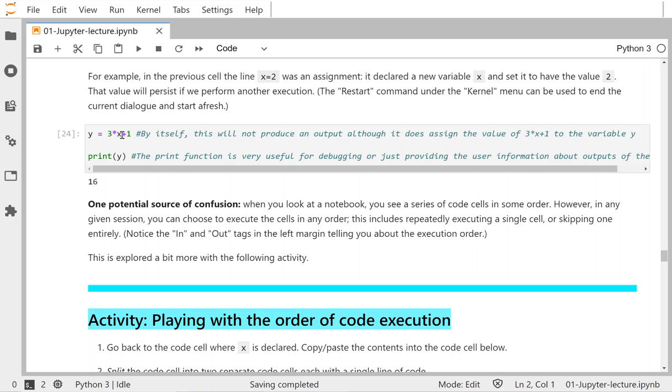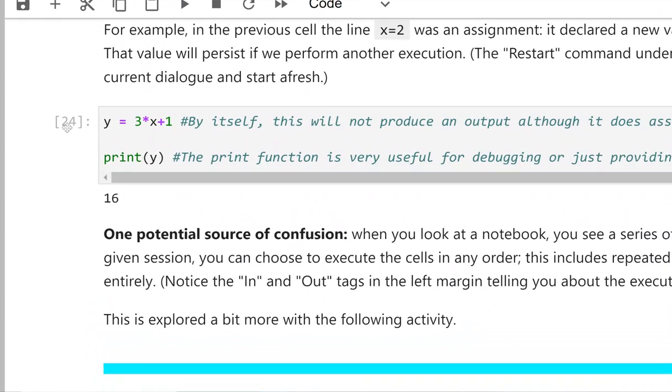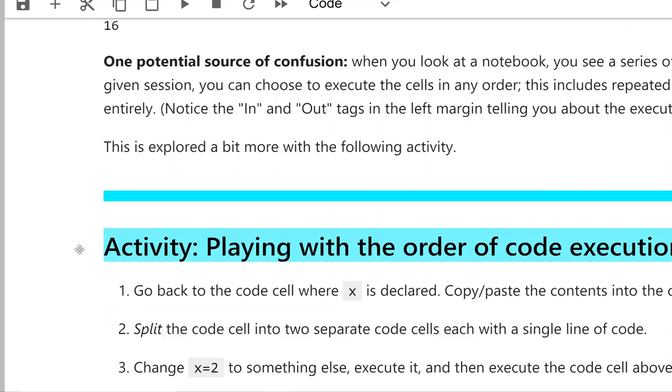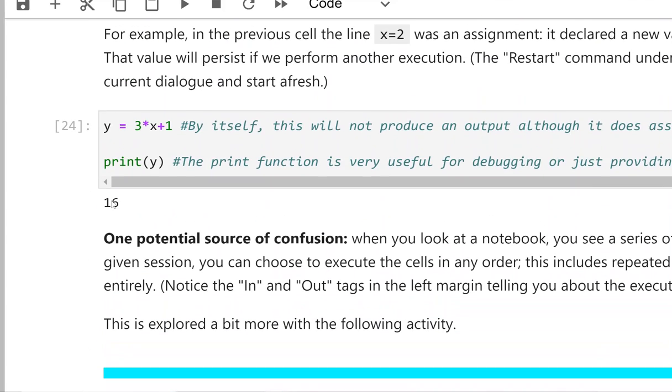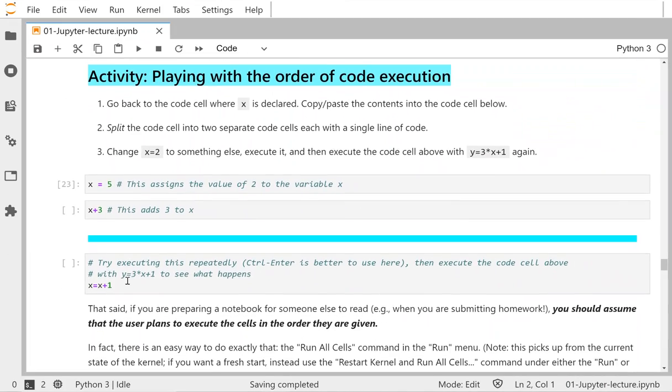Because 3 times 2 plus 1 is 7. It's not 16. Something's weird. Well, if they looked at these tags, they'd say, oh, that's 24, that's 19, that's 23. So this was executed right before this one. But that's a lot to expect somebody to understand that that's what was going on.